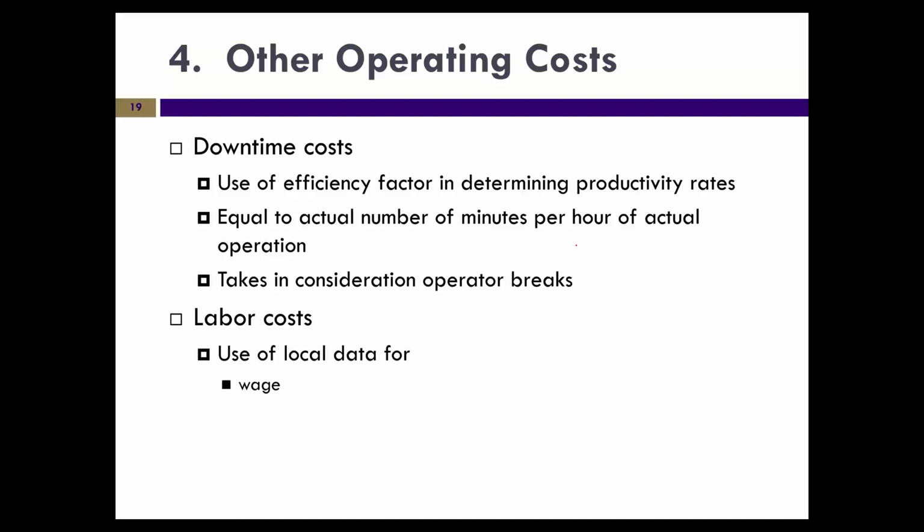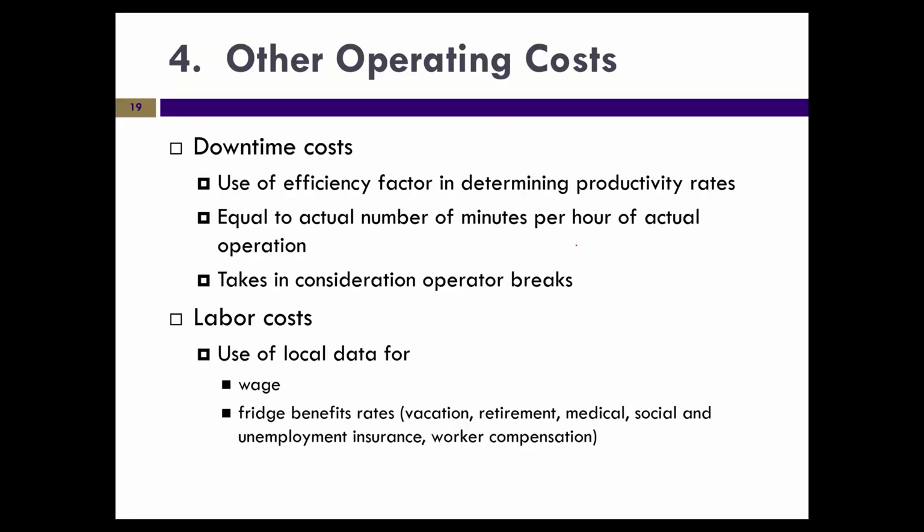And then our labor costs. Typically, we would use local data for wage and fringe benefits. And a lot of highway construction depends on the Davis-Bacon Act. The Davis-Bacon Act, or the Prevailing Wage Act, says that in each area, there is a prevailing wage for a particular trade. Operator of a bulldozer, truck driver, operator of an excavator, operator of a crane. These are skilled trades that are identified that the federal government publishes, generally by county, the very largest, and sometimes by city or town in the county, what that prevailing wage is, and you must pay the prevailing wage on all federal contracts. And since a lot of state projects have federal money in them, they count as federal projects as well. And so you need to be aware of that.